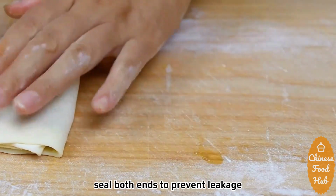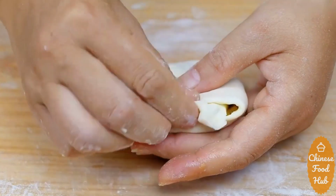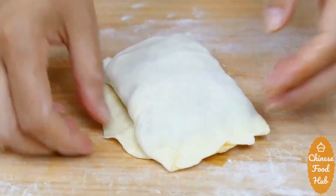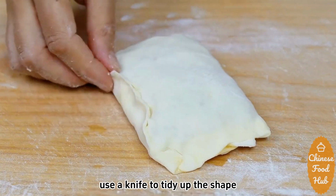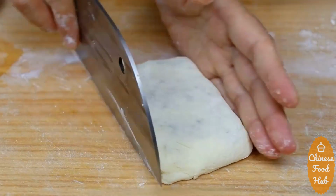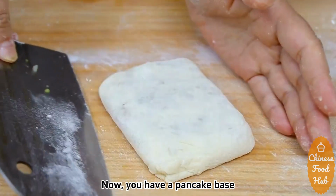After folding, seal both ends to prevent leakage. Seal the edges as well. Then, use a knife to tidy up the shape. Now, you have a pancake base.